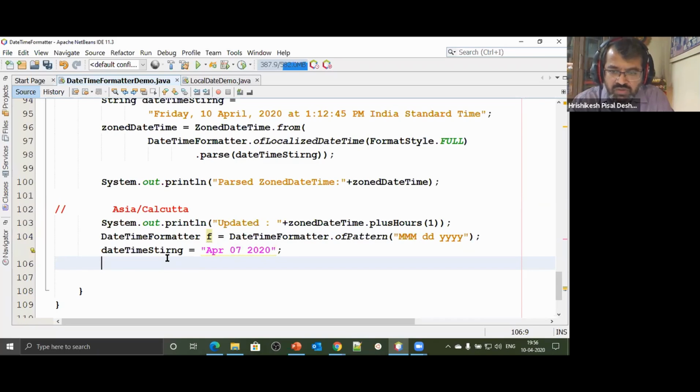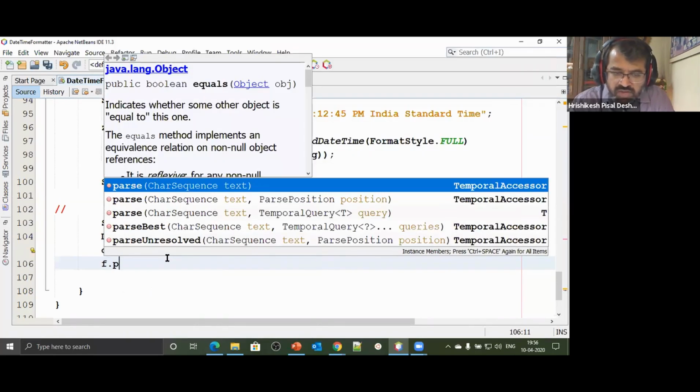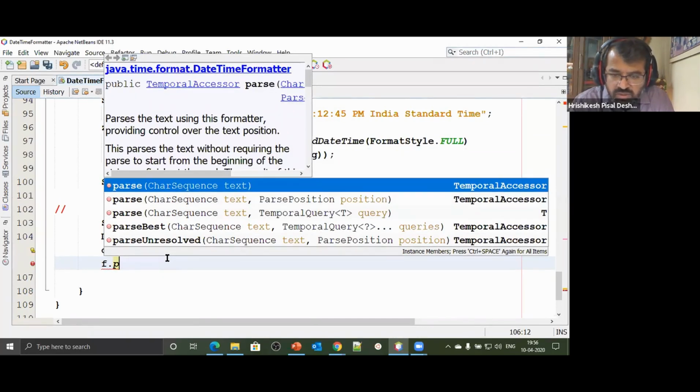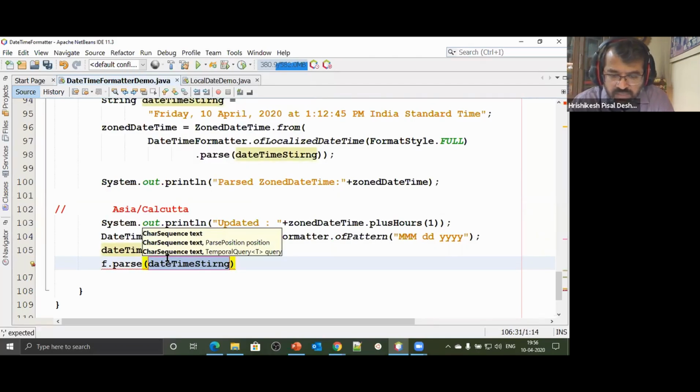It currently has only the date part. Let me check what the parse method gives. So I say f.parse, and in f.parse I pass my character sequence, my string.